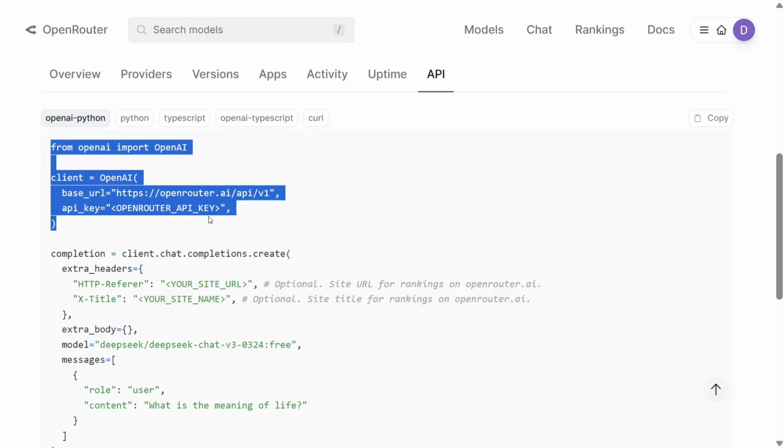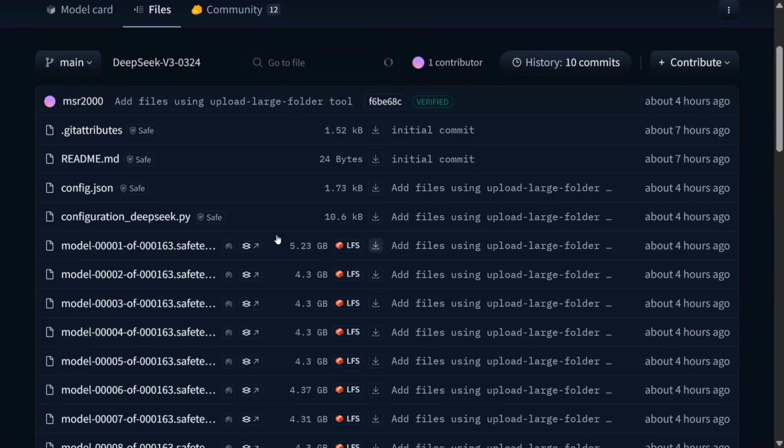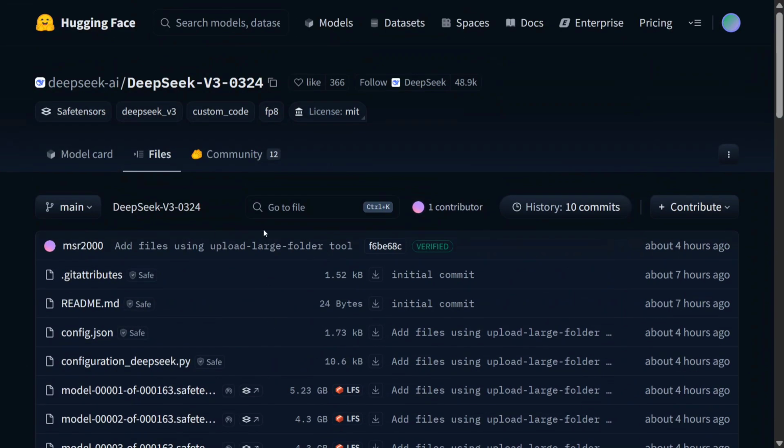Now if you have enough hardware, then you can also use the model weights directly from Hugging Face. Let me show you that too before we end. On Hugging Face also the model has been released. No other information has been released about the model, so this is quite suspicious and interesting also. You need to go to the file section, and all the safetensors files are present here. It's a huge, huge model as you can see, so I would suggest you better use the free API key.